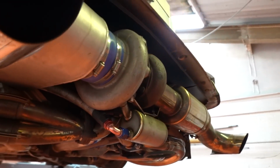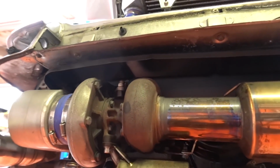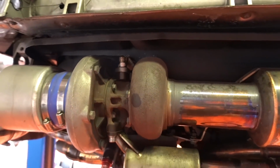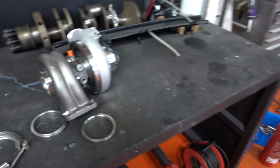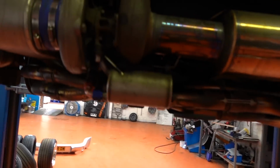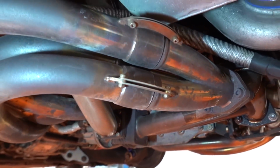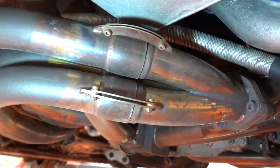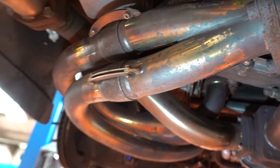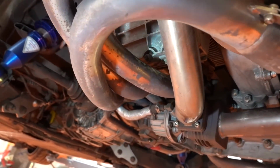So what you've got here is one broken TO4S turbo that's not that broken. As you can see, it's quite a bit smaller than what we're looking at here. But yeah, this is also modern technology. This is ancient. Close up of how this is built. It's not clean. Apologies, it should be looked after a little bit better than this. But yeah, the way it's fabricated, it's kind of like motorbike style systems. They're double slip joints. They seal really well.